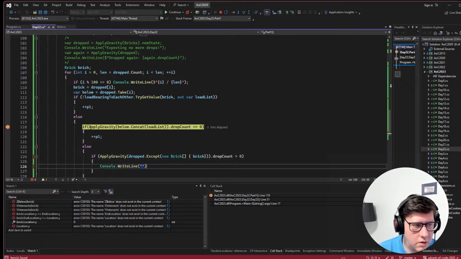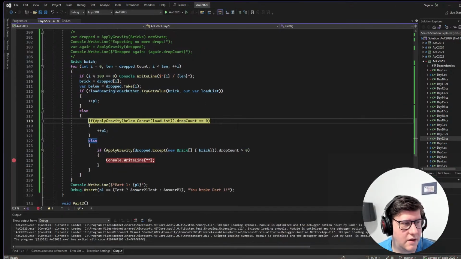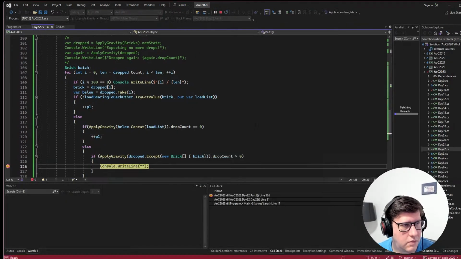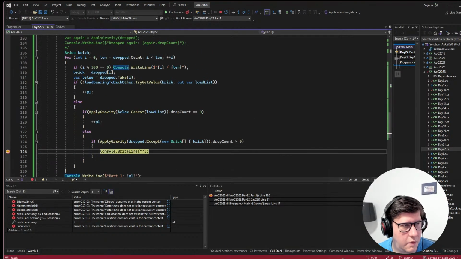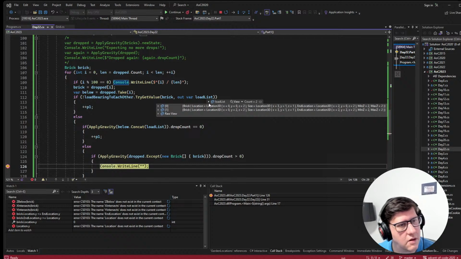Console.WriteLine. This should never happen, but it will happen, so let's see. Right, so here we have it. We have a brick, 101. It says it has 2 connected to it.